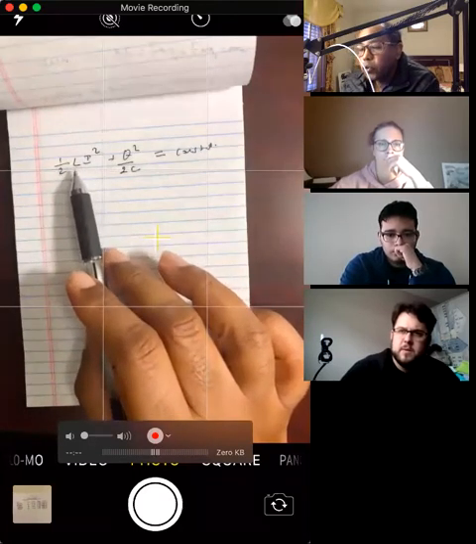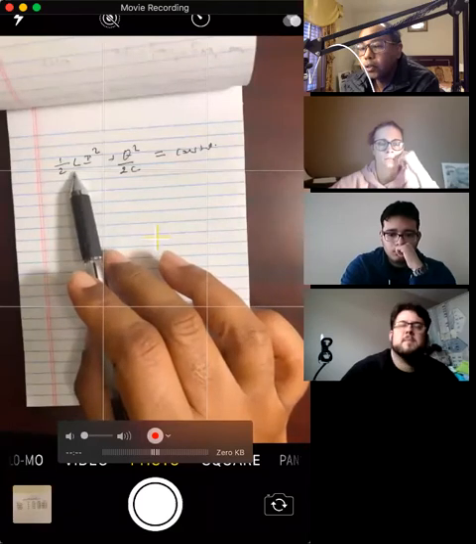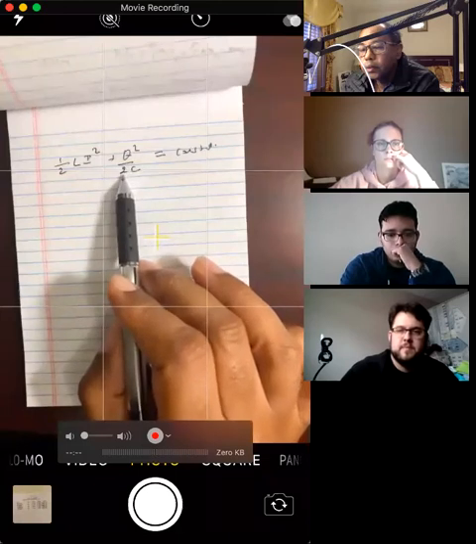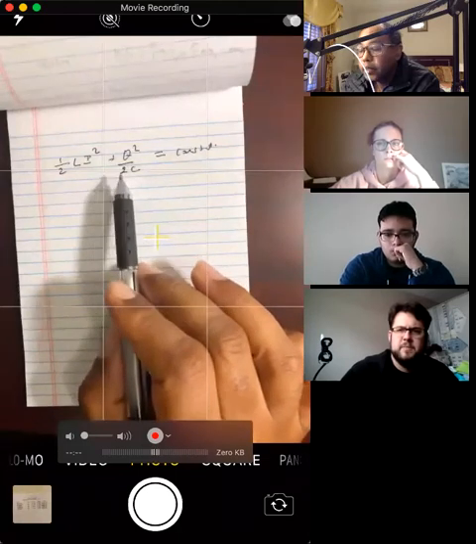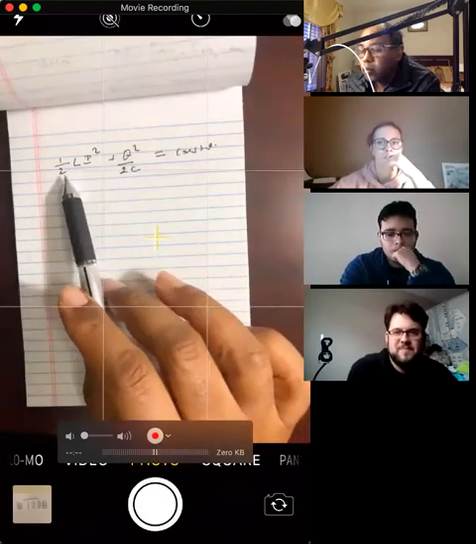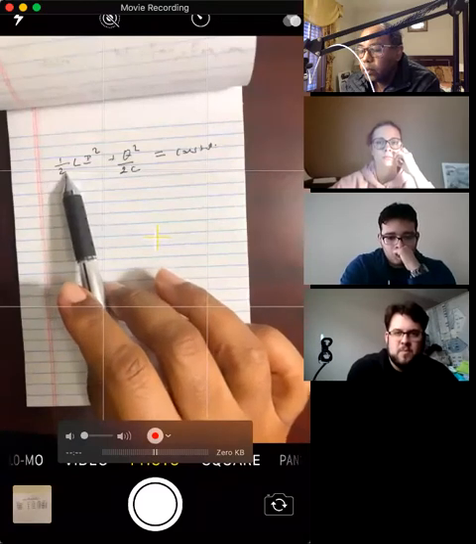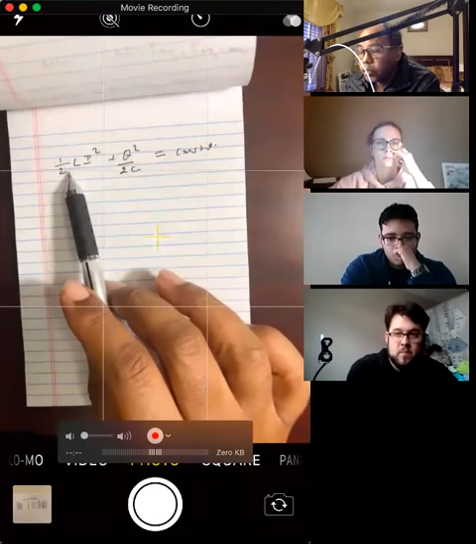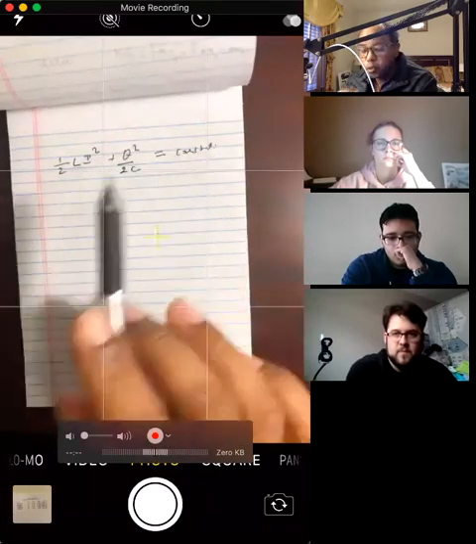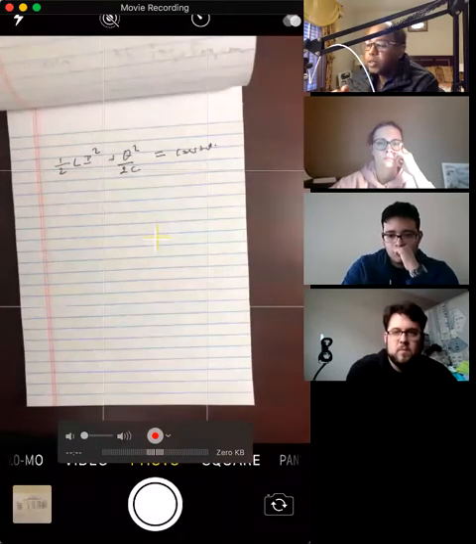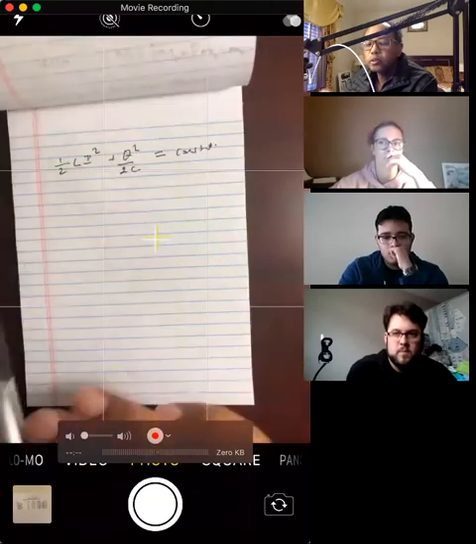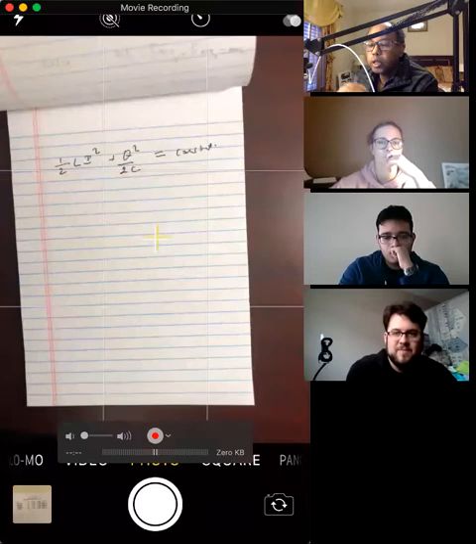This is the magnetic energy stored in the coil, in the inductor. And what does this represent? Electrical energy stored in the capacitor. So what this is saying is that the sum of the magnetic energy stored in the inductor and the electrical energy stored in the capacitor is a constant. But the current and the charge are changing, so what's happening is simply an interchange between magnetic and electrical energy.